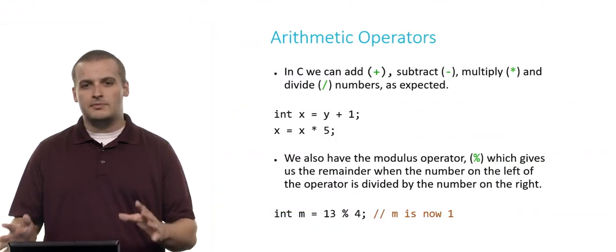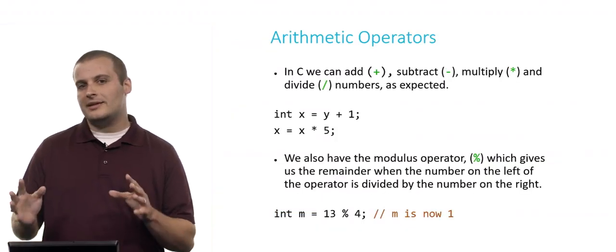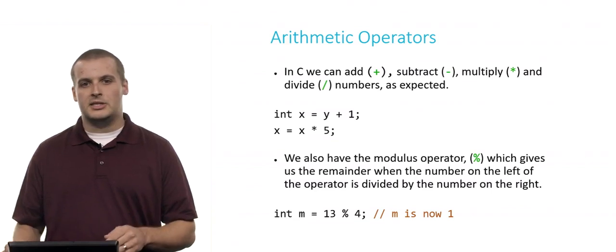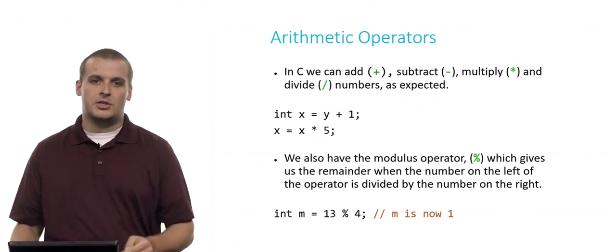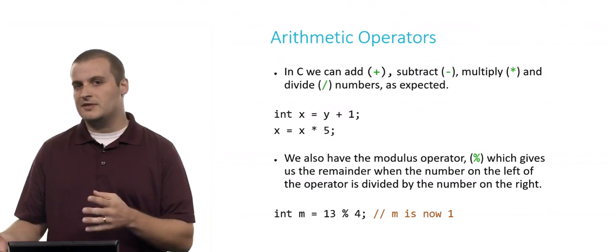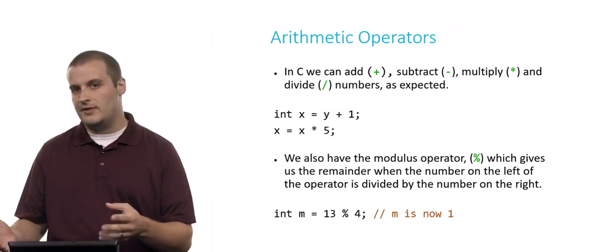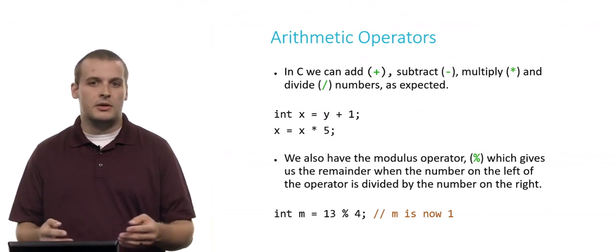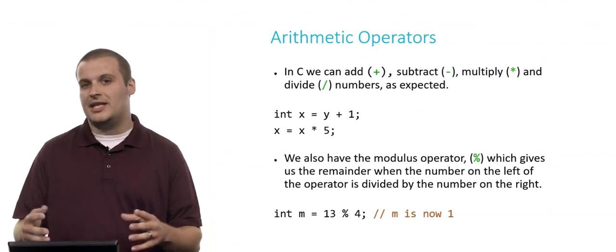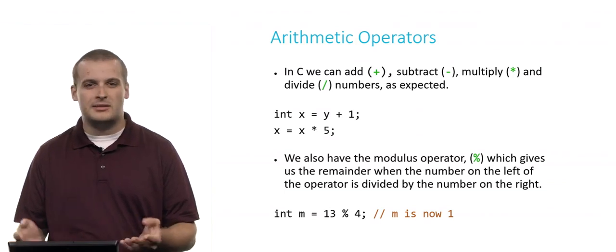Now, it's maybe a little confusing, but the way that assignment works in C is the value on the right gets assigned to the value on the left. So first we evaluate x times 5. 11 times 5 is 55. And then we store that value in x. The 11 that was there before is now overwritten, and so x's value is now 55. Hopefully that's fairly straightforward.